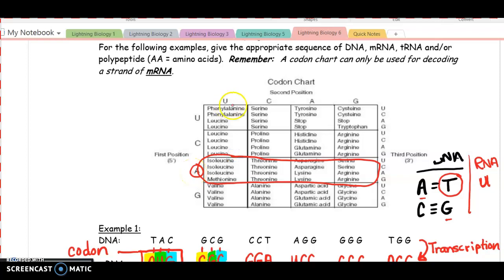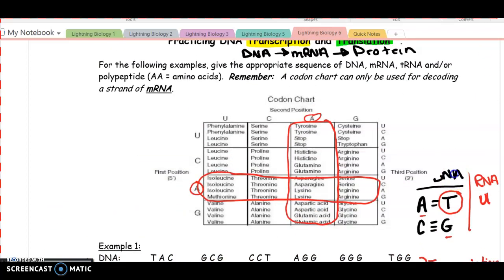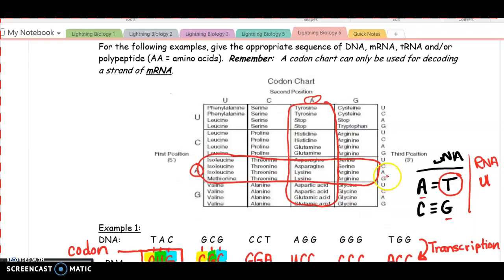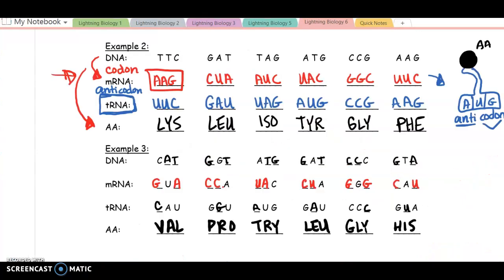The second one was also an A, and so we know that it's here. And the last one, if I go back and check, it was a G, and so the G is right here. And so you are going to see it is lysine. Once you have example 2 and 3 done, you can check it here with the answers. Good luck.